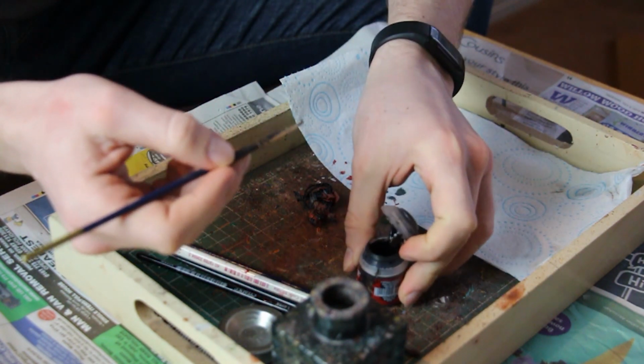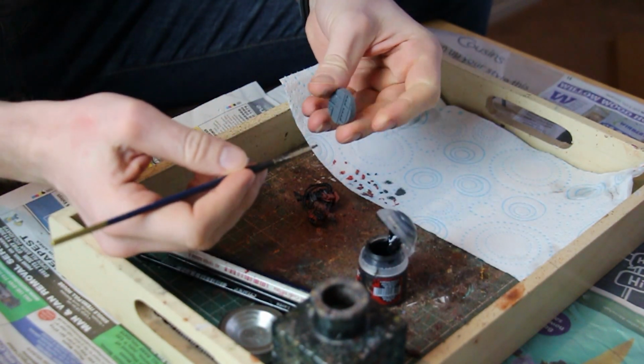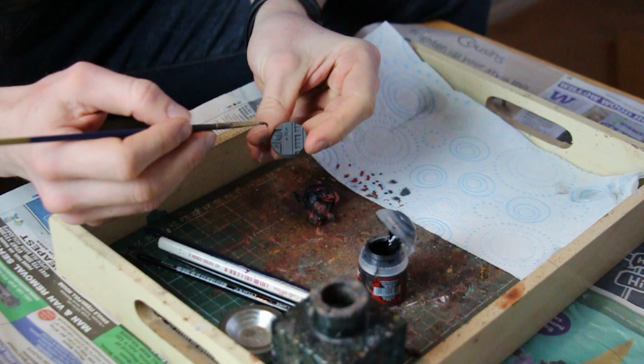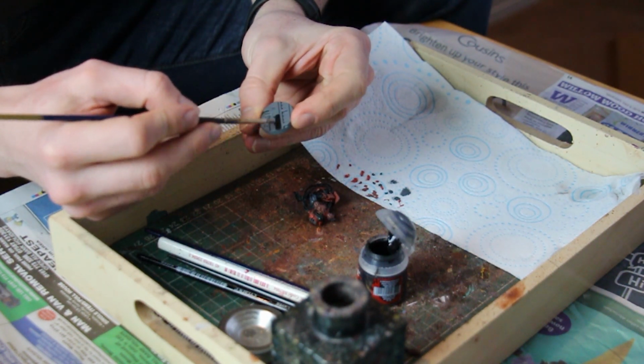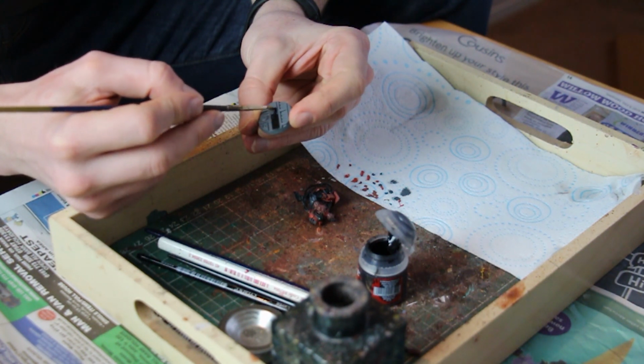Okay, still on the subject of the base, I've got some Abaddon Black here because I'm going to put a nice big hazard strip down my Zone Mortalis base. So I'm just going to use the Abaddon Black and I'm going to very gently go over the large flat strip of metal on the centre of my base.